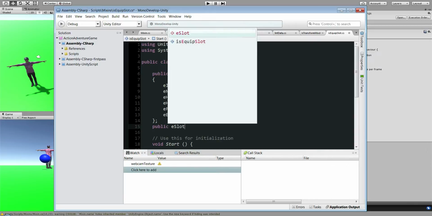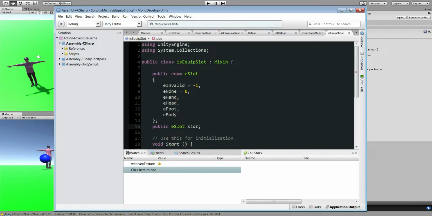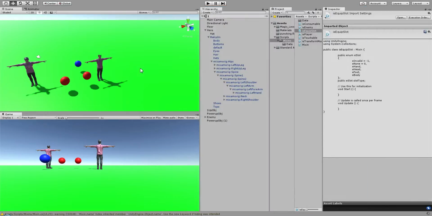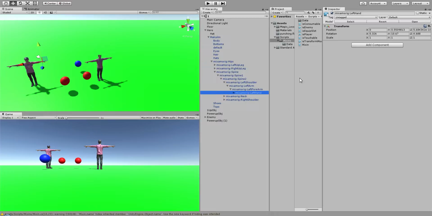And we're going to have a variable of that type. Is it slot type? Yeah, I'll leave it slot type. So there's our slot. We're going to say our left hand is an equipment slot, so we're going to add a slot to it.